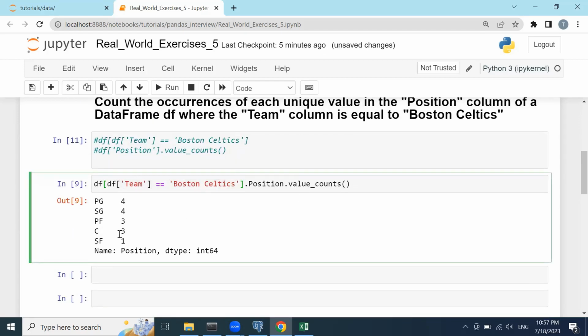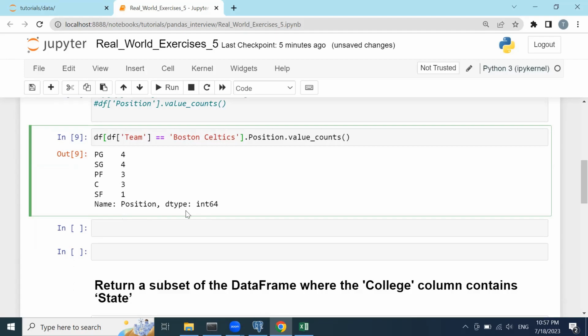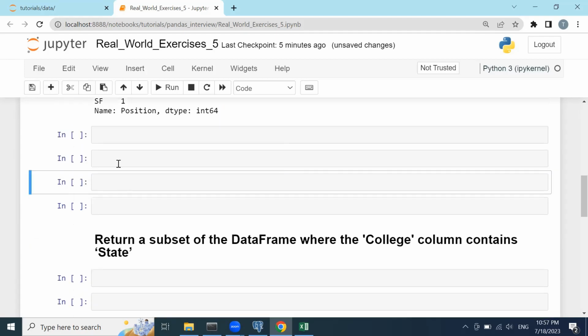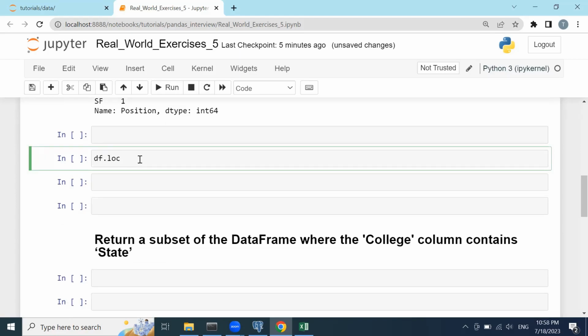But another syntax you can use to achieve the same result is by using the loc accessor. Again, we will type in df.loc and open the square brackets, and df team, again the column. First we will type in the team column equals to Boston Celtics.